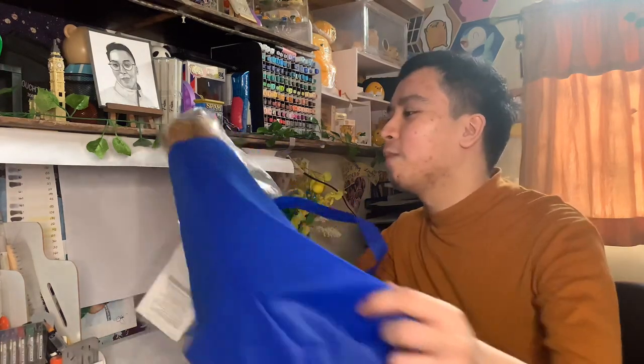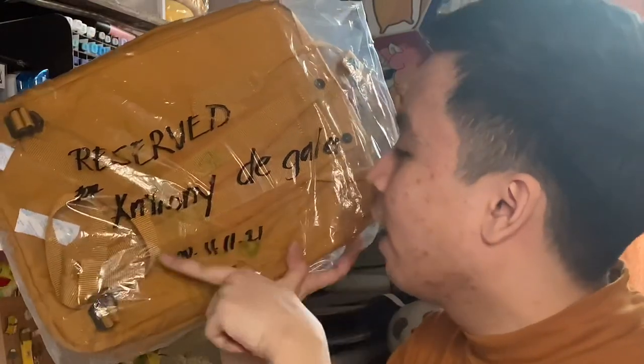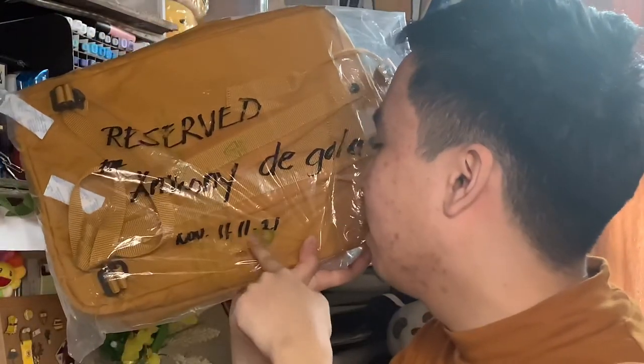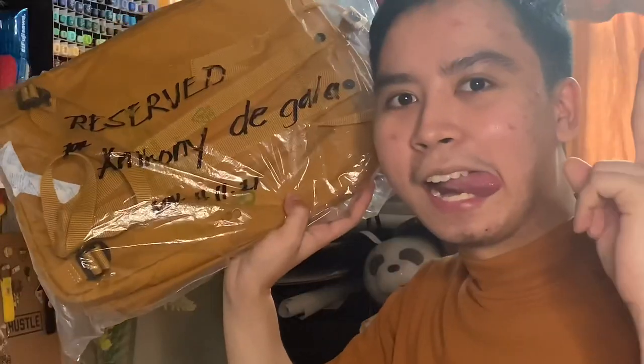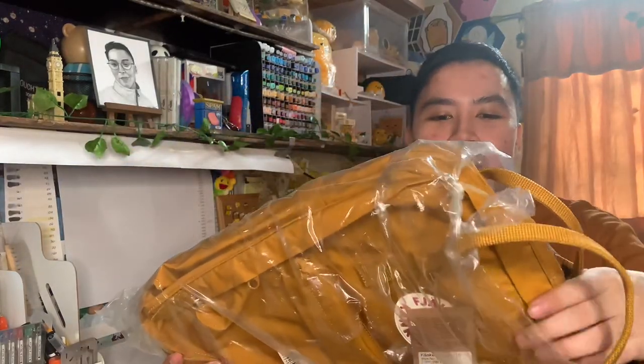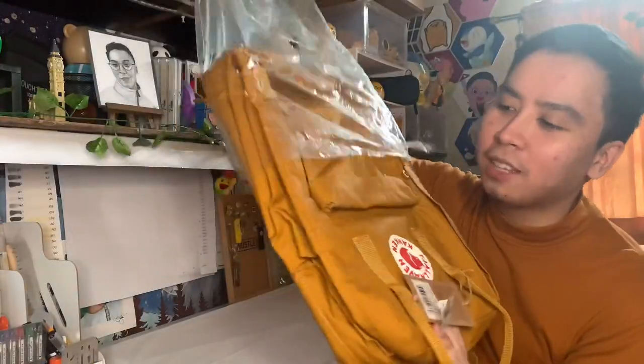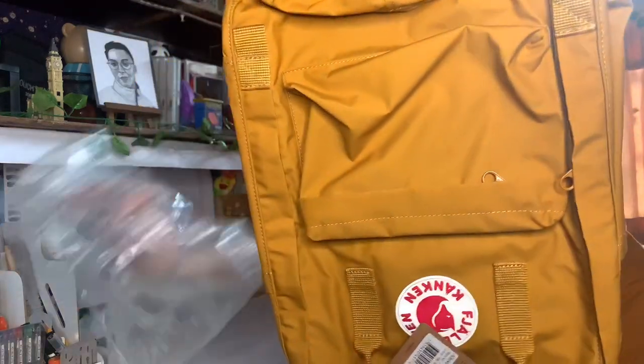I got it in the color Acorn. See, it has my name on it. Reserved, Anthony de Gala, November 11, 11/11/21. I got it in the color Acorn because I was supposed to get the ochre one, but a lot of people have the ochre one and I don't want to be too mainstream, so I got the darker color. It's like a mustard tone to it, and I like it better, I think. Yeah, it matches my shirt.